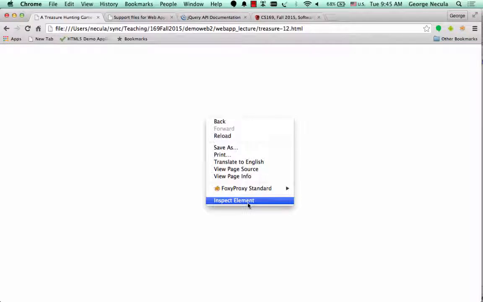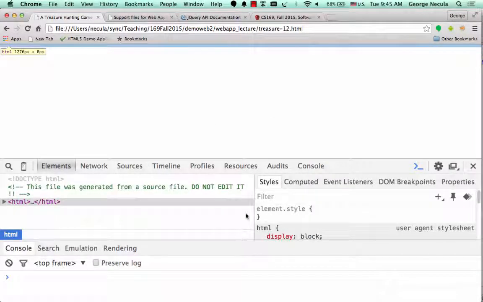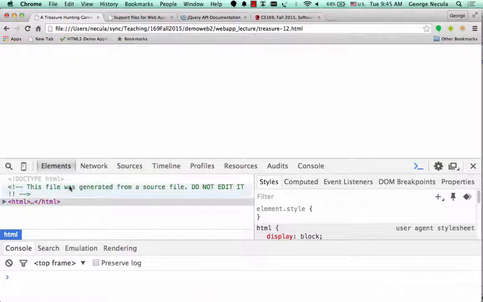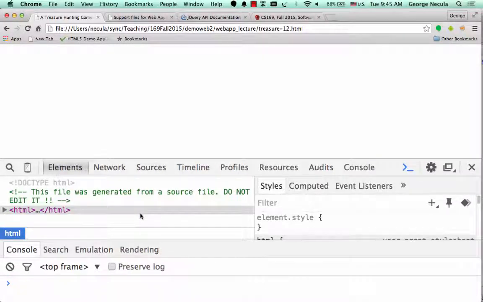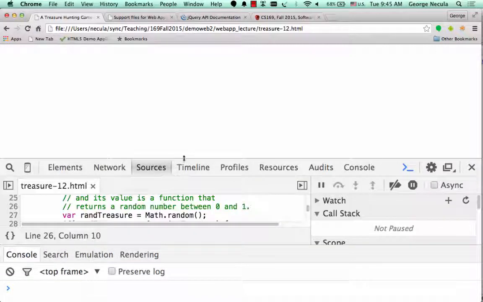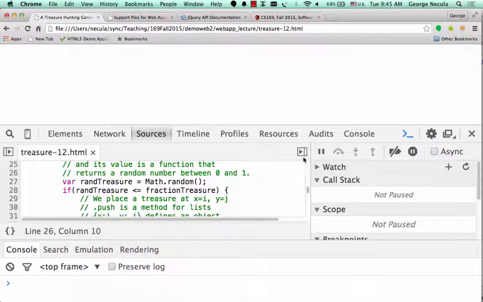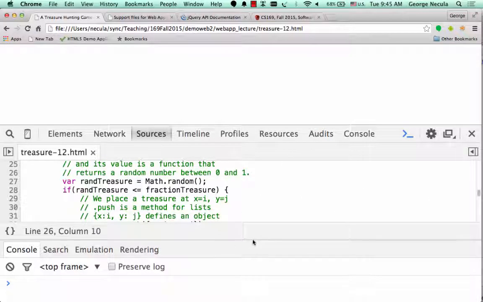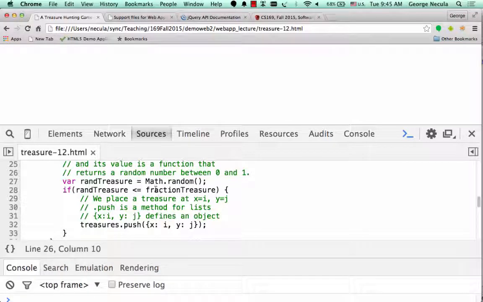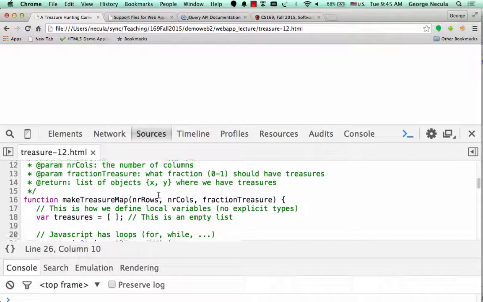So I'm going to open the inspector in Chrome. And here at the bottom, we see the inspector that we used before. For JavaScript, mostly we'll be using this sources panel. Should I increase it a little bit? Maybe like this. You'll see this sources panel, which is where most of JavaScript will live. For now, I'm going to close this right side pane so we can look at JavaScript.